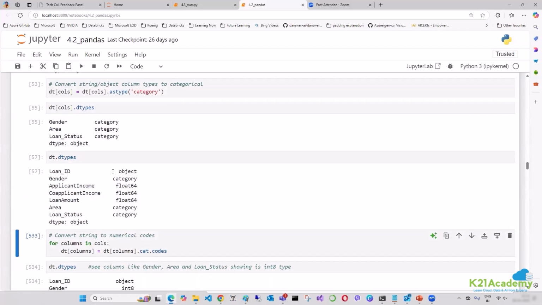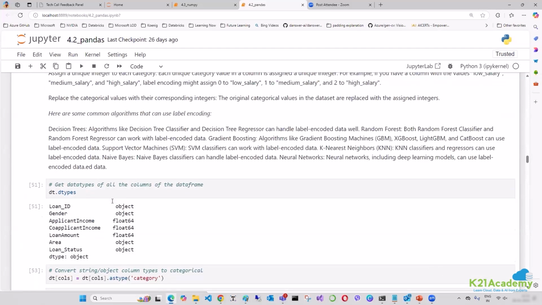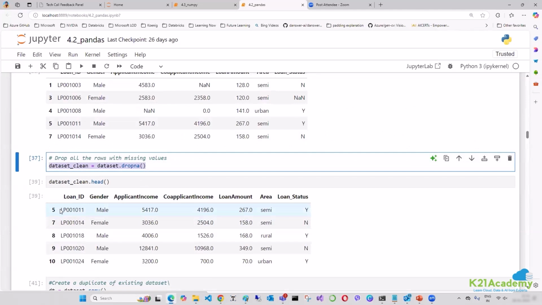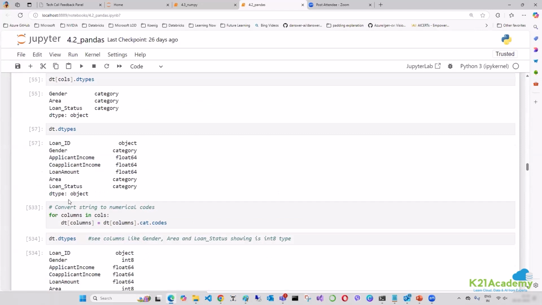I'm not interested in loan ID, because I want to drop loan ID. I do not want to convert loan ID into category. If I see loan ID, everyone will have a unique ID, right? That makes sense, right? So it's better to go ahead and drop. Every loan ID would be a category, which will cause too many problems. This is data which is of no use because it is noise data. If you want to drop, you can just use drop and pass this column information.